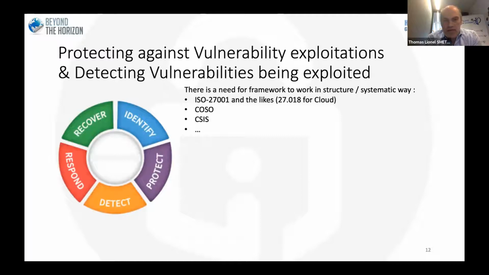So there are frameworks to help you do the job, and there are tens of those. But when we talk about protecting and detecting threats, we usually look more and more at the NIST framework. It's the cybersecurity framework proposed by the NIST, with very smart, broad questions that you should ask yourself, and then you provide the answer.